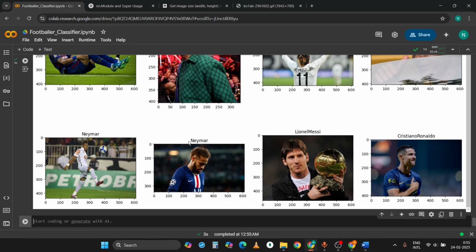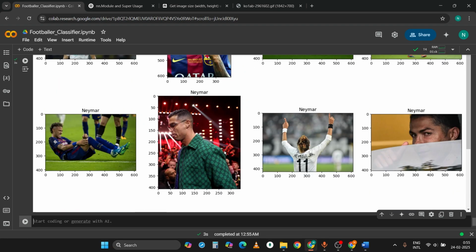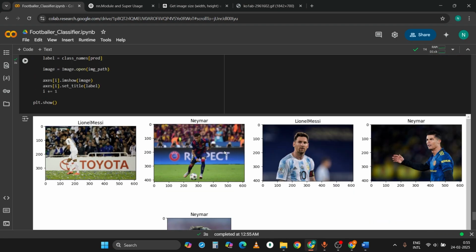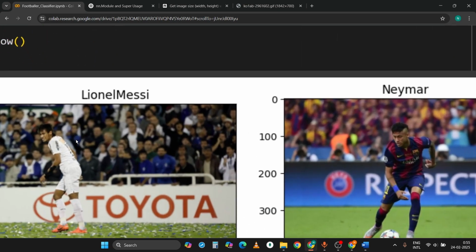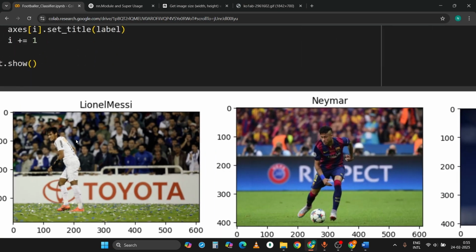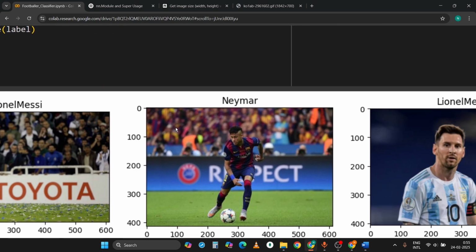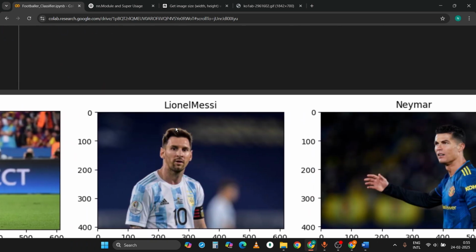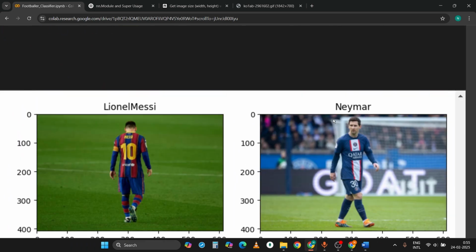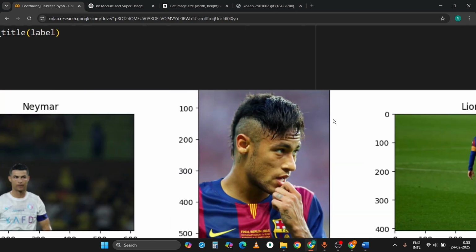See, without using the cropped face images, how our model gets affected. Let me show you how our model accuracy gets affected. See, this is Lionel Messi. No, one time wrong. Neymar, Messi, Neymar, two times wrong, three times wrong.